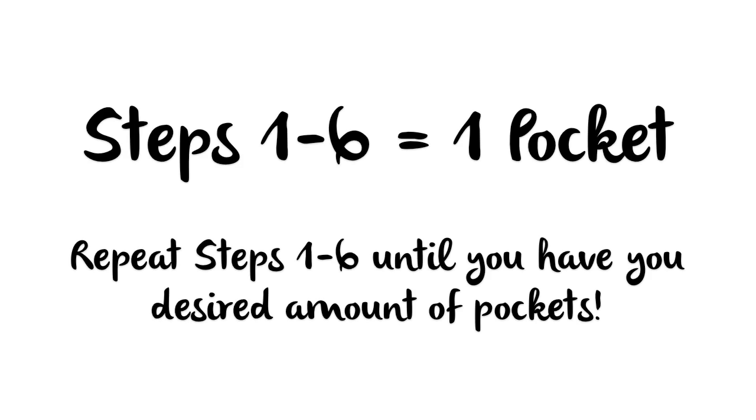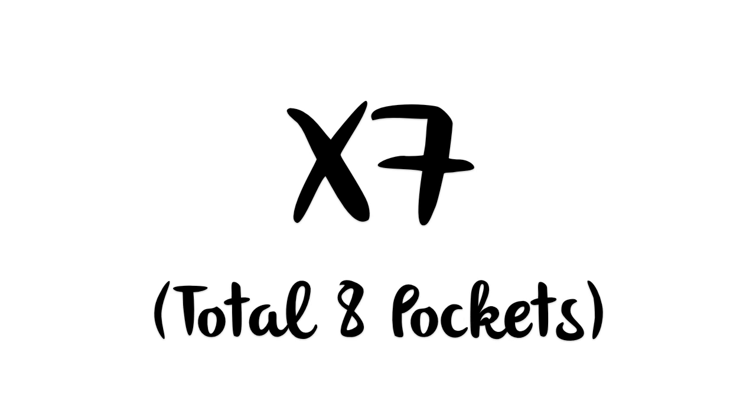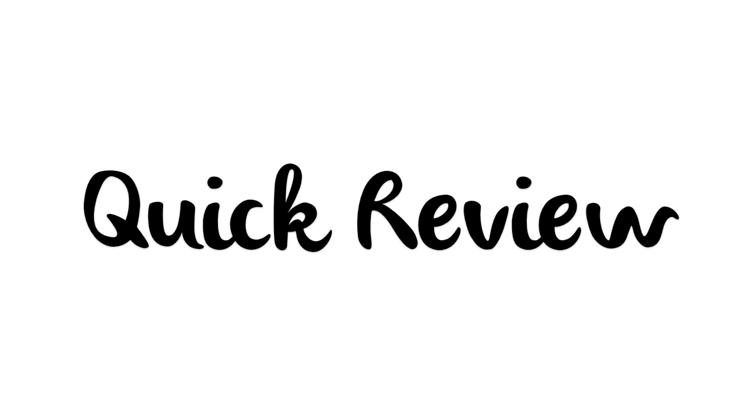The key thing to understand here is that steps 1 to 6 are equal to one pocket. So you are to repeat steps 1 to 6 until you have your desired amount of pockets. I repeated steps 1 to 6 7 times more for a total of 8 pockets. In case anyone is still confused, here's a quick review of steps 1 to 6.